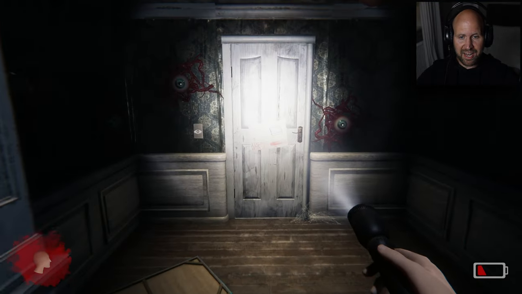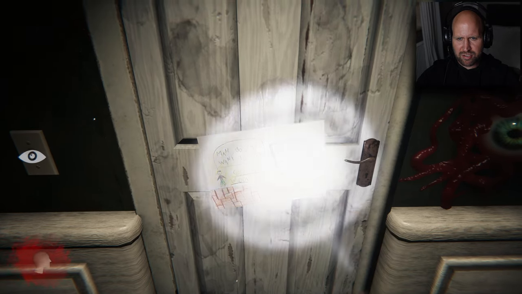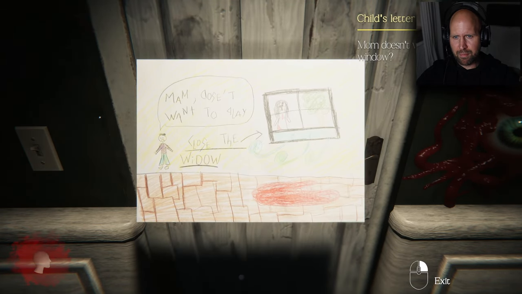Ooh, a drawing! I love the drawings. Give it to me. Let's shut off the flashlight first. Mom! What does it say? Doesn't want to play. Close the window.